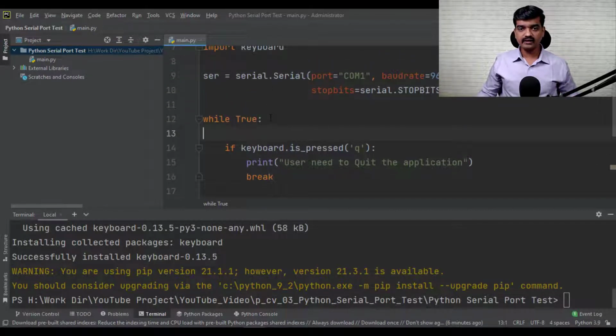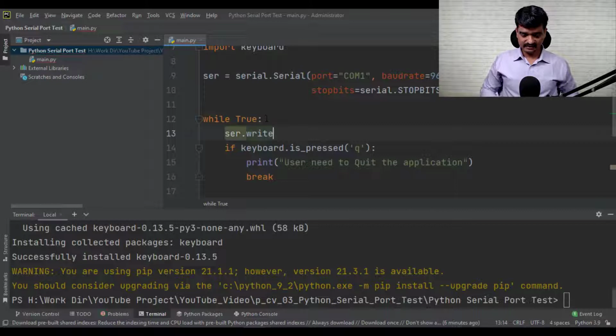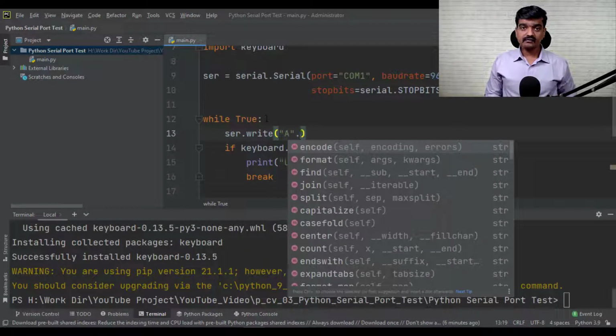So the first thing I'm going to do is write something on the serial port, and as our RX and TX pins are shorted, let's see if it comes back. Serial dot write is the function, and within write I'm going to pass the character A. Now A is a string value, that's what the notation is in Python, but the serial port expects it to be a byte value.